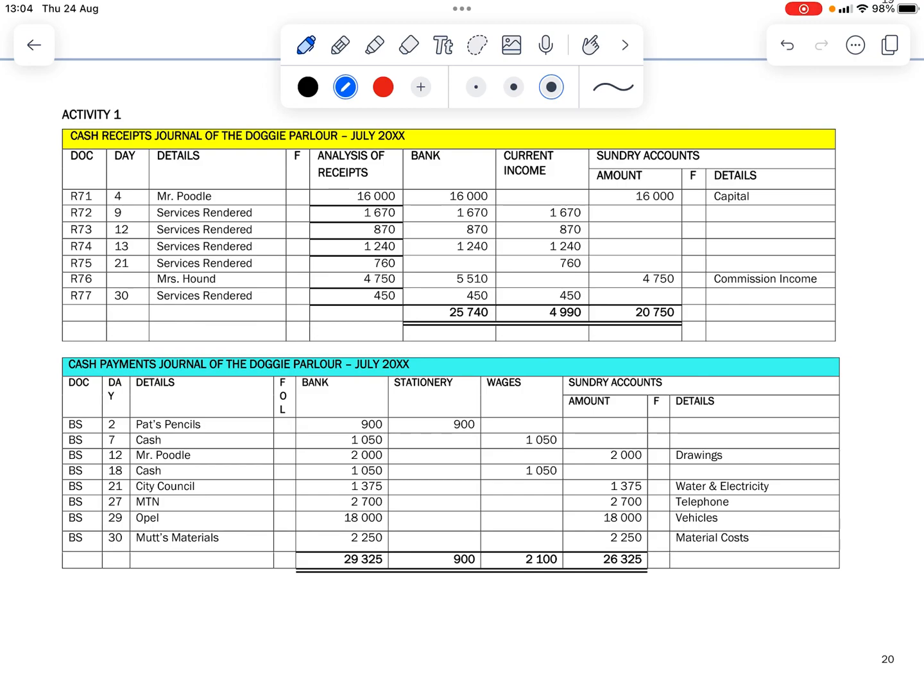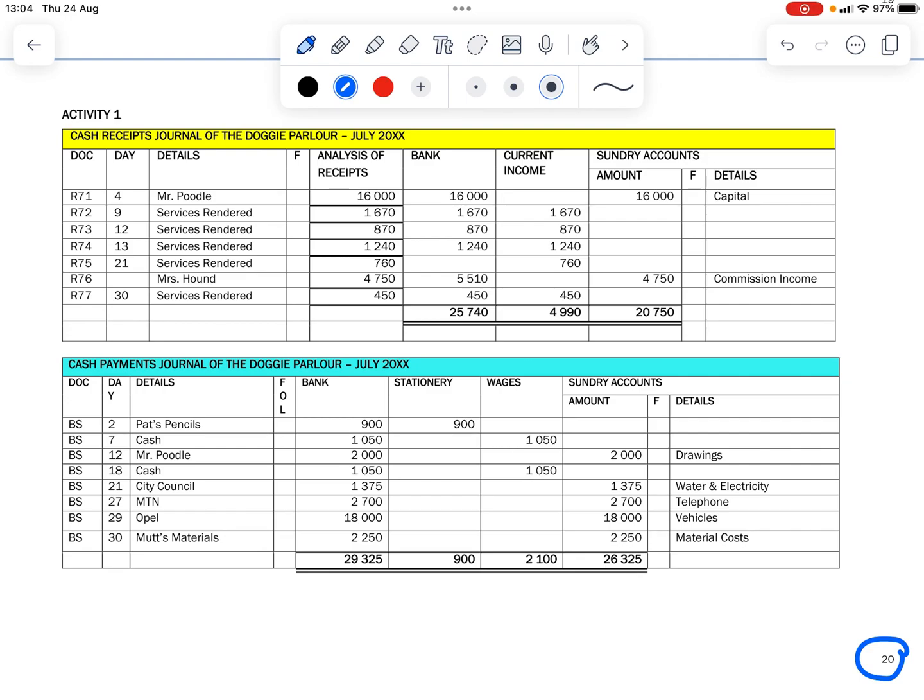In the last lesson, we started looking at the general ledger. If I can ask all of you to turn to page 20 in your notepacks, where I'll be working through activity 1 with you. The ledger becomes a lot easier once we start working through and completing ledgers, as opposed to me speaking the whole time. So please have your pages open and work through your notes whilst I work through the video with you.